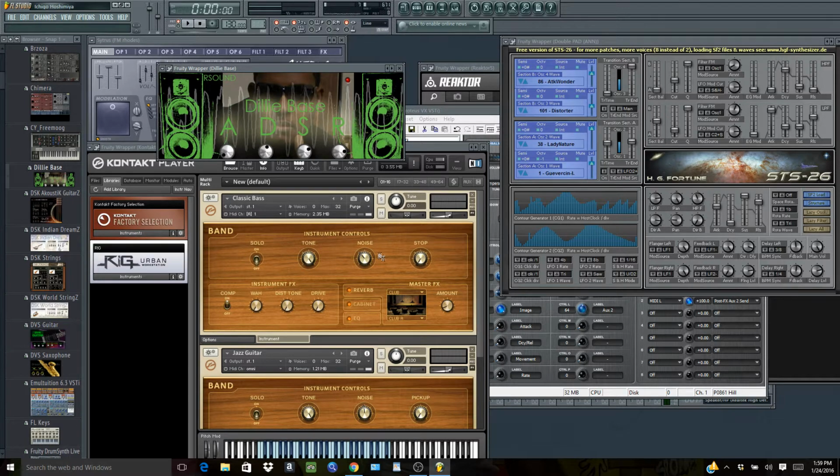Alright, I want to share with you a few websites where you can get some decent VST plugins. They're free. I feel like if you're not making money with your music, if you're a beginner and you're trying to hone your skill, I don't feel you should spend a whole lot of money trying to get sounds. There are plenty of websites where you can get some decent free plugins and save yourself some money.